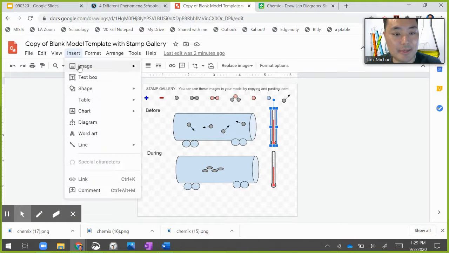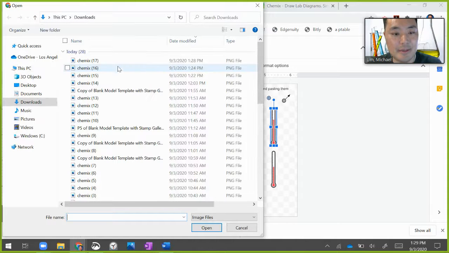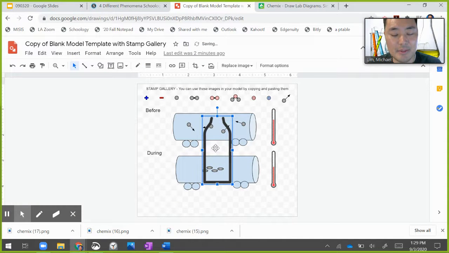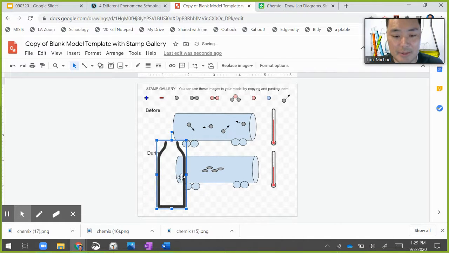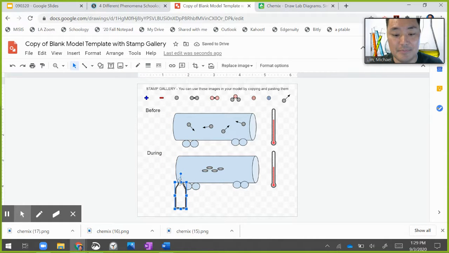Okay, I'm going to insert the bottle and find it in downloads and click the file, and there's my bottle. If you're going to draw an explanation of the coin and the bottle, make sure that you have it at an appropriate size where you can show what's happening inside. If you try to show a bottle like this, it's going to be very difficult to show what's inside. But that's how you can select the bottle.